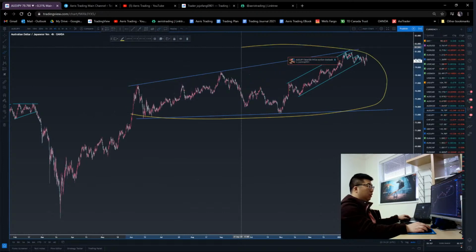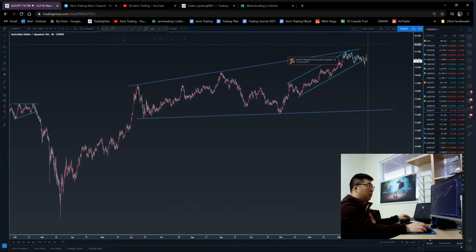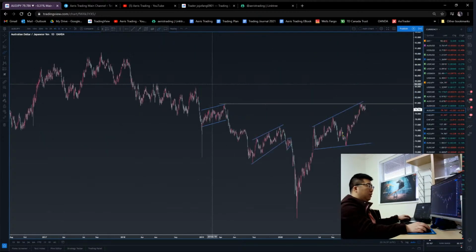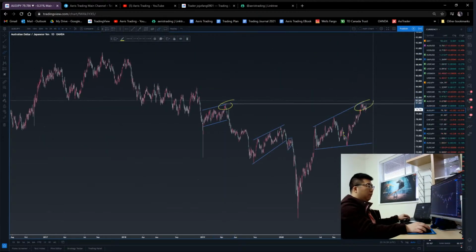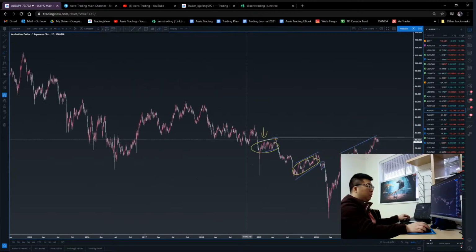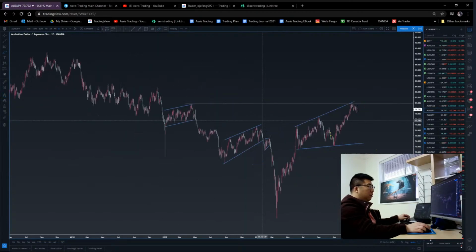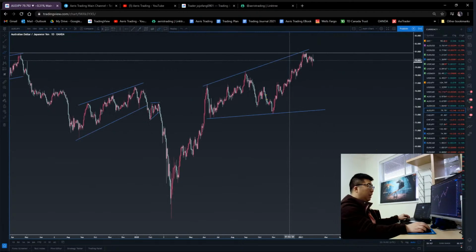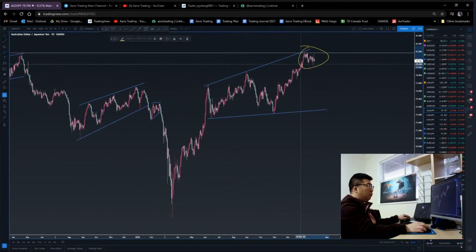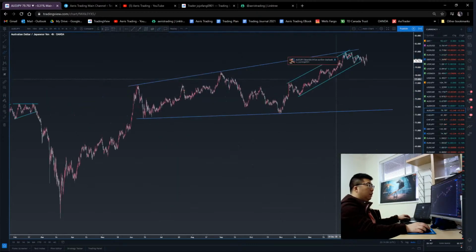This is clearly a larger expanding structure. We're at the top now. Price is moving correctively, moving up. We had this double top area as well on the higher time frame. So clearly it's screaming for typical structures like these to continue the downside. So it's all about looking for the entry, looking for confirmation at least on the lower time frame, so that you know that this move can potentially reverse back down.